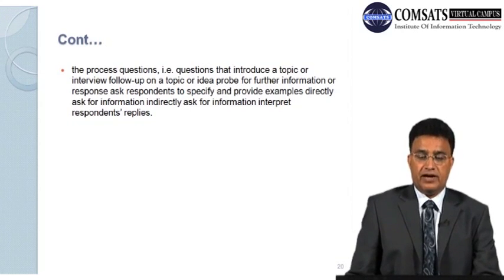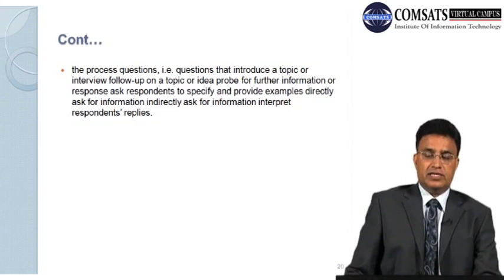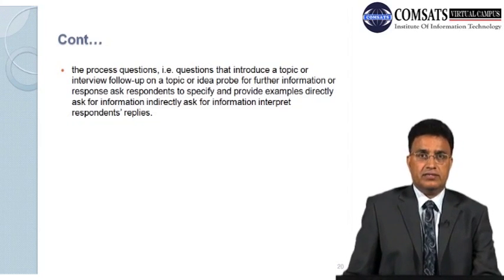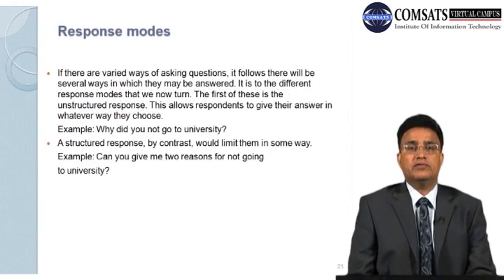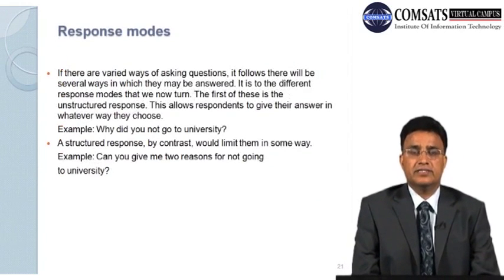Ask respondents to specify and provide examples directly, or ask for information indirectly, or ask for information, interpret respondents' replies. So in the list you add the question formats, there is a process type of question. That was about the design or the construct of questions, or what type of questions could be included in the questionnaire.